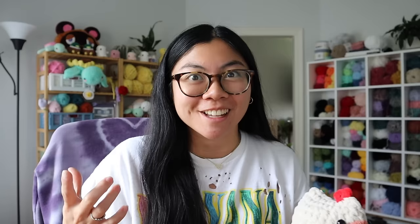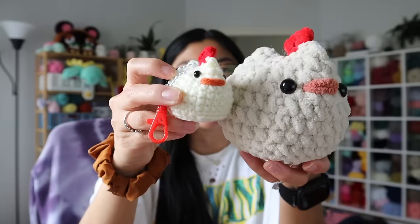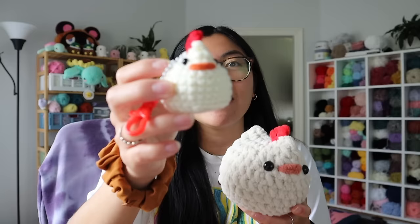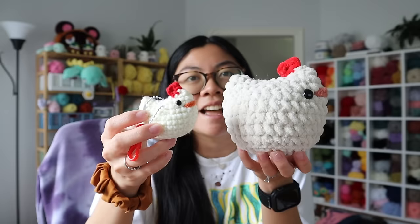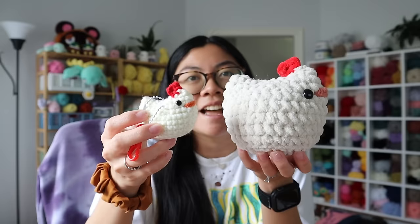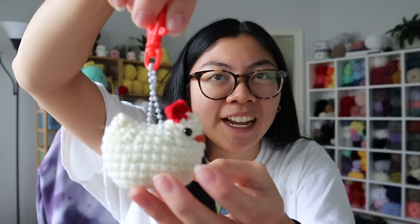I decided I wanted to finally make a little mini chicken out of acrylic yarn, and here it is! Look how small it is compared to the mama chicken! The mama is made out of Bernat Baby Blanket yarn with a size 8 hook, and the mini is made out of acrylic yarn with a 3mm hook — look at the size difference! It's crazy, but it's the same pattern! This really shows you how important hook size and yarn weight is. They turned out super cute, and I added a little chain link keychain and a little plastic claw clip. I think I will be keeping this one for myself! I get a lot of questions about where I get my keychains — everything is linked down below on my Amazon storefront.